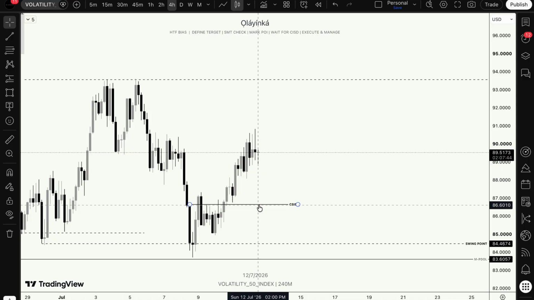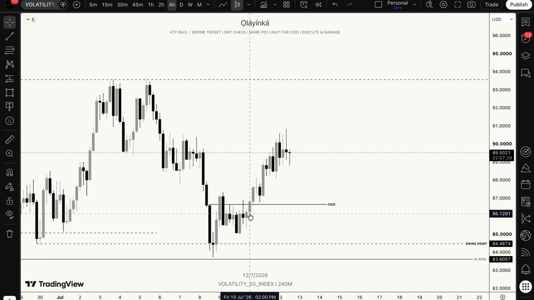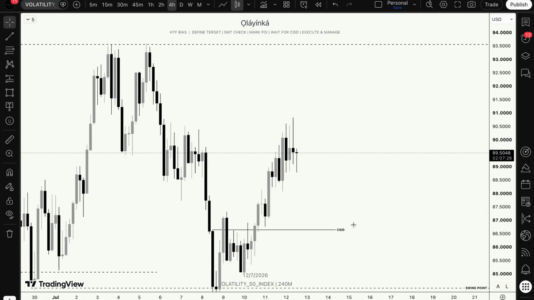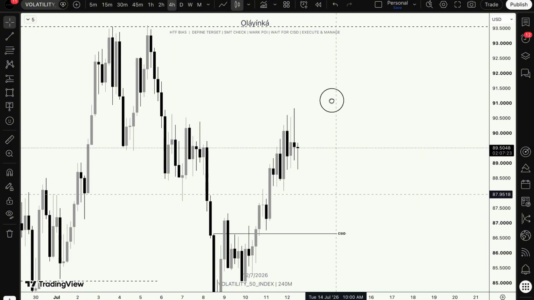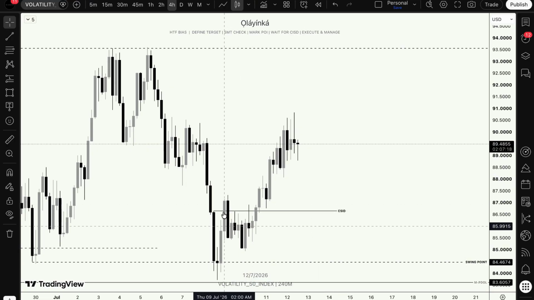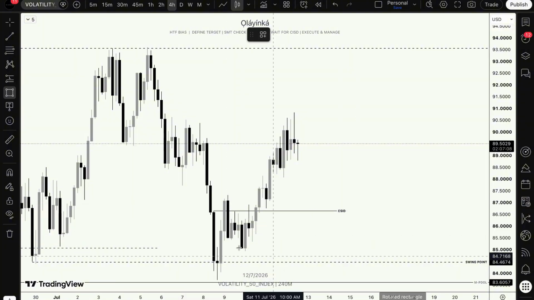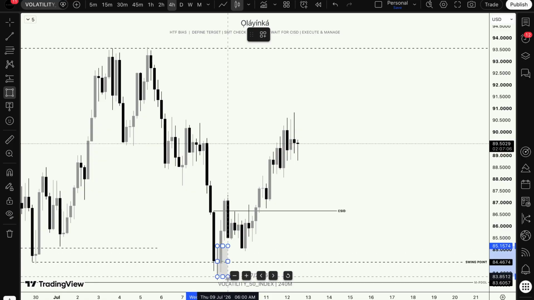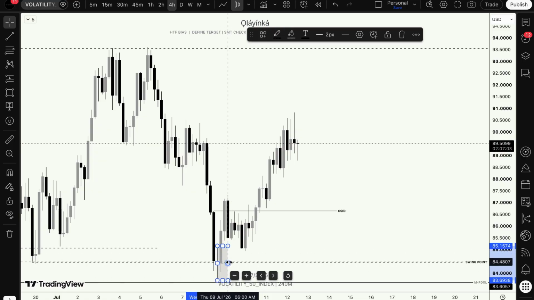So I expect that if price goes below this place, it's going to seek any available POI that is unmitigated to buy. So basically we are to buy. That is what the price is presenting to us at this point. You understand? So price went up, price came down, right? But when price came down, it didn't get to our POIs, but we saw a POI here. This is a valid POI or key level.